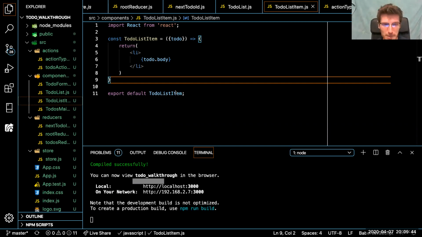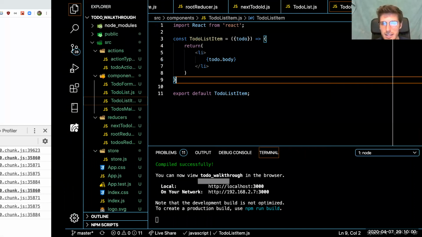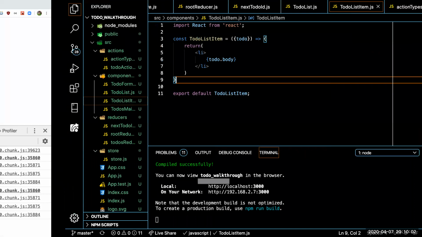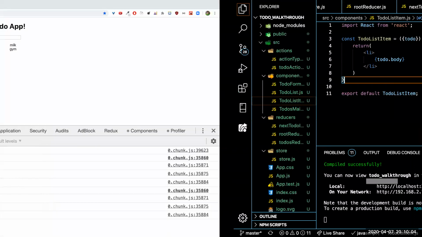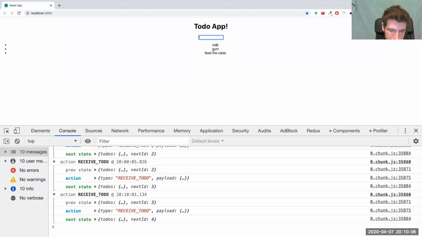Okay. So what would be the next feature we would start to think about? We do have the to-dos, we've got the making of it to do, feed the cats. What would be the next good feature? Being able to cross it out. Yeah, right. Being able to cross it out, cross it back in.